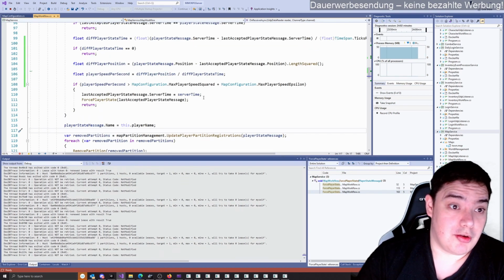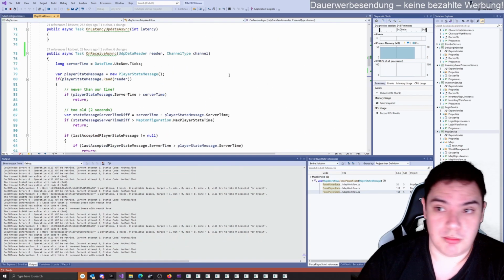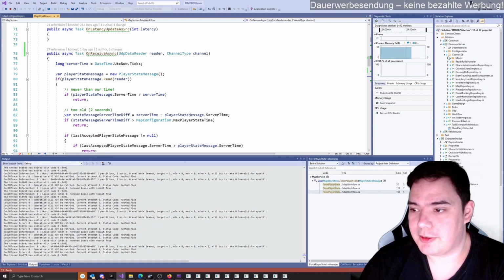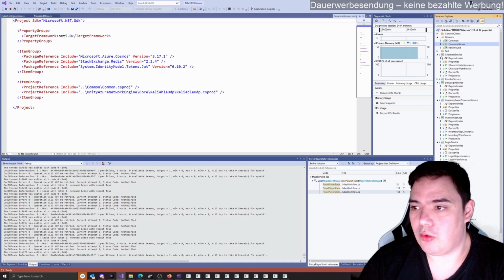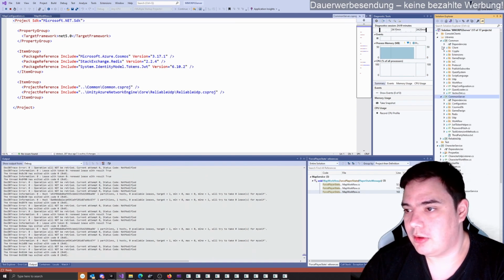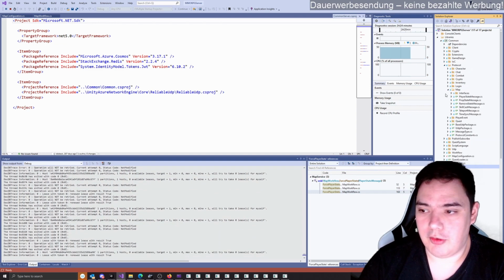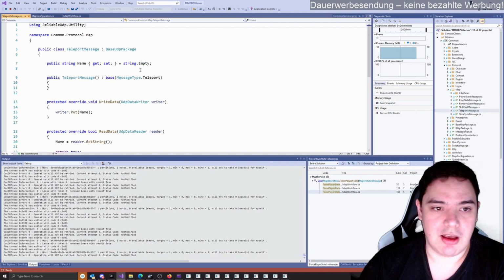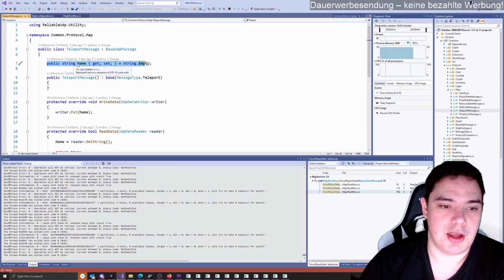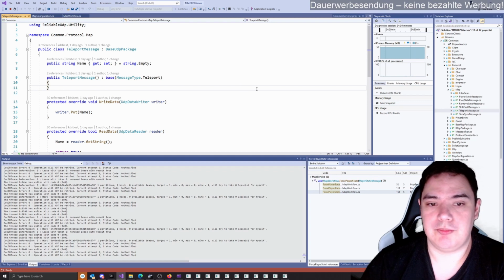So now the server knows where to teleport a player to if the player wants to teleport, and there will be a new message obviously because we have a new command. And commands always in our project go into our protocol, which is in the common. So we have a protocol for our map system, and we have a teleport message. And everything the teleport message has is a name and serialization and deserialization of the name.